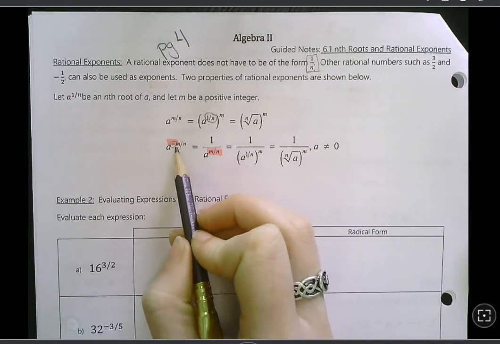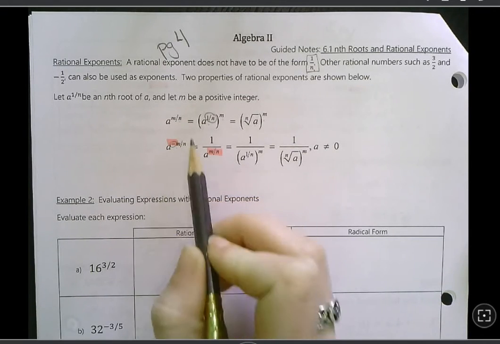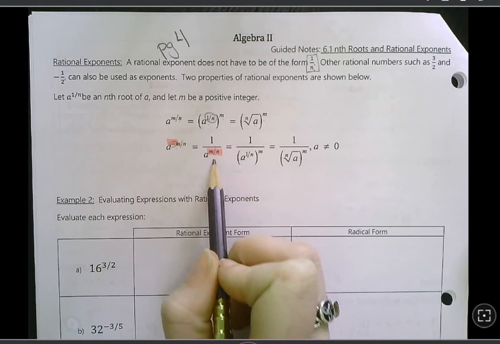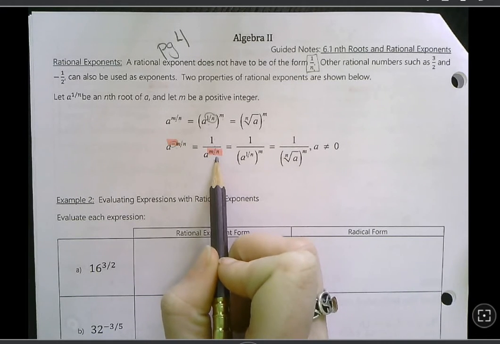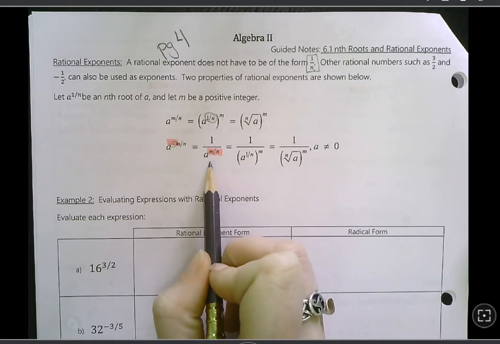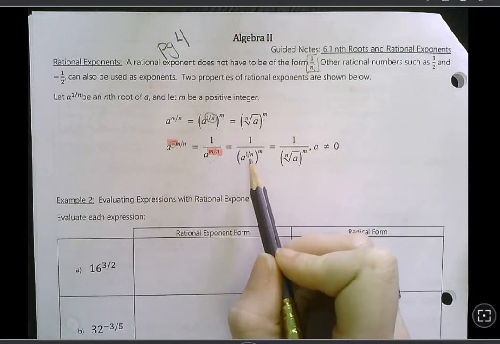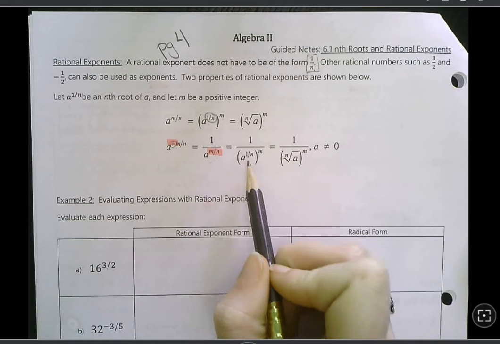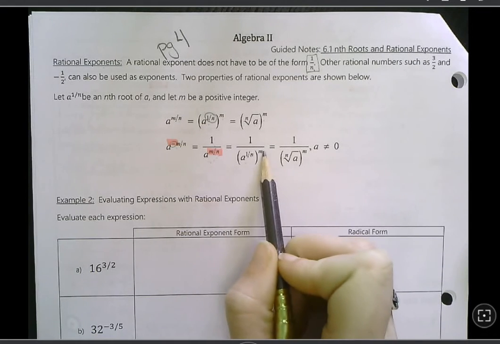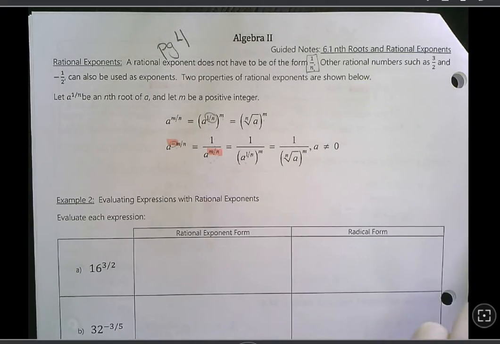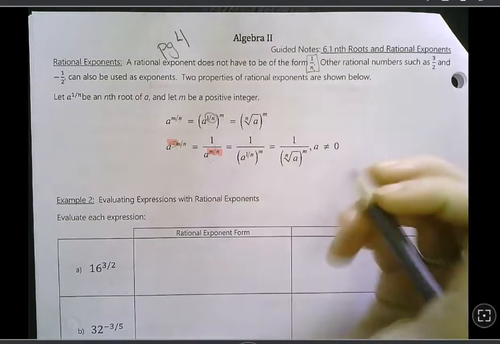Now, when we have a negative, I've highlighted it here for you to see. What we need to do is we need to make it positive and write it as 1 over a to the m over n. So we take it and we put it on the bottom and make that value positive now at the top. From there, we can rewrite it just like we did up above, a to the 1 over n to the nth power, and then the nth root of a to the m. We did this in a couple class periods on Friday.